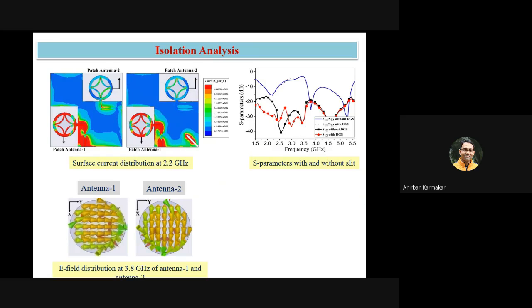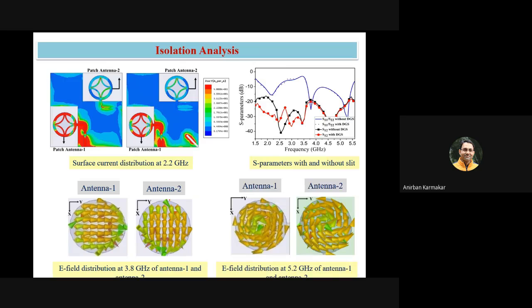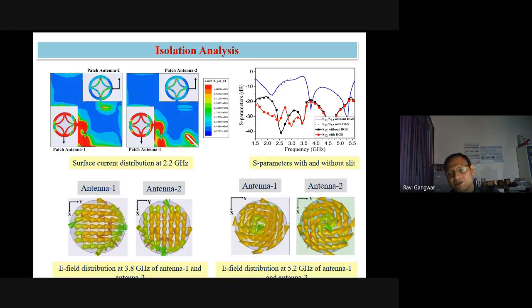But sir, one thing is that in your figure that you are showing the E-field vectors, this E-field vector is much more prominent whenever we are using HFSS. But whenever using CST, we have not got any satisfactory level of E-field vectors. No, that is totally depending upon your settings, what settings you are using.